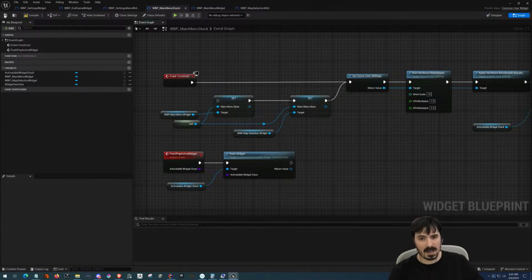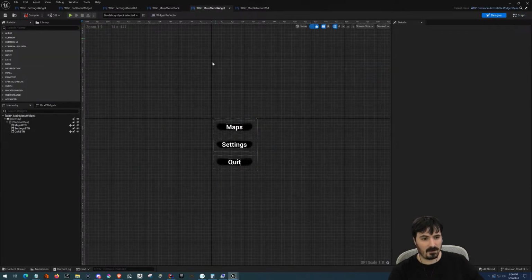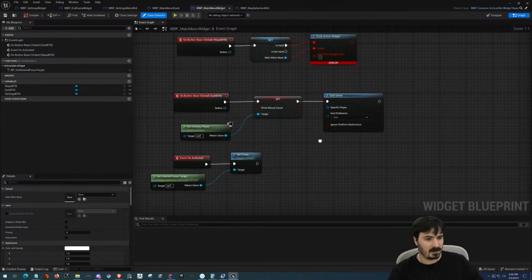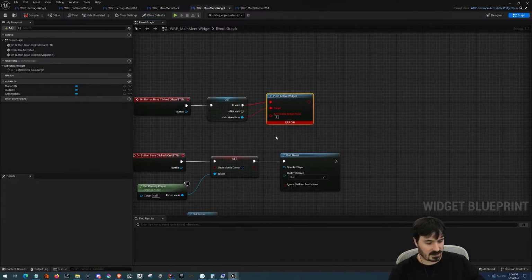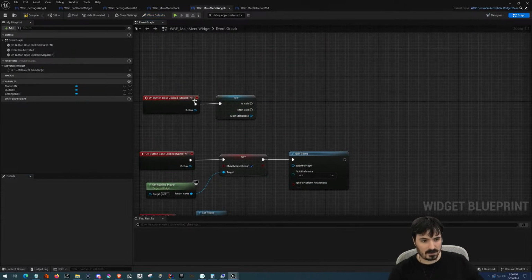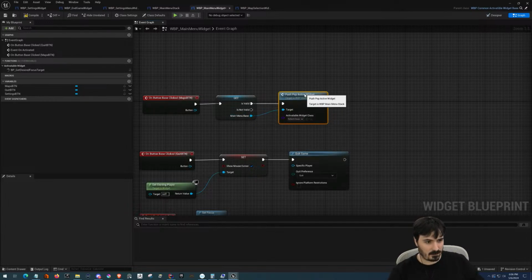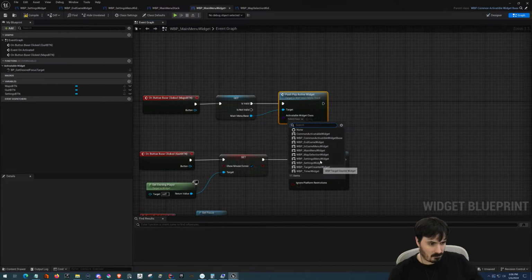We're going to try and move this around here. There we go. This is a problem here, right? This here, we're going to say to do main menu. We want to push pop active widget, and we want to go back to main menu.